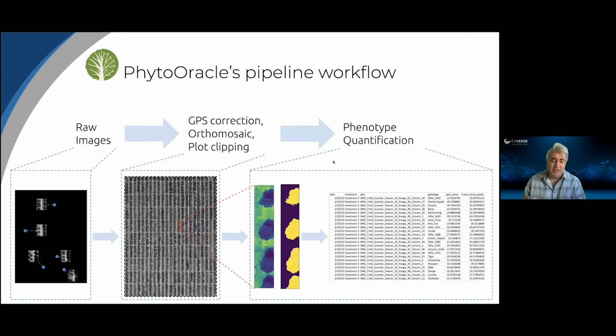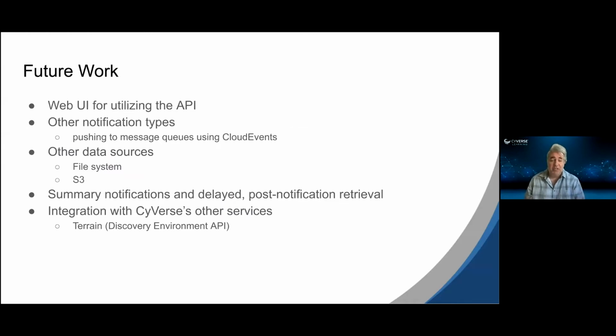And here's a graphical representation of what that processing might look like. Raw images arrive, and the FIDO Oracle software on the HPC has been notified, okay, here are some raw images. They have a whole pipeline of different software that they've written or are using to do lots of different calculations, and they do lots of different fancy things because of the nature of the data. All right, and that's pretty much it. It's a fairly simple link, but it's an important one that can hopefully lead to automating workflows for everybody.